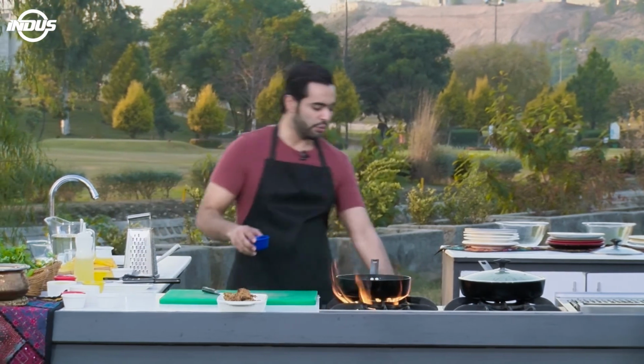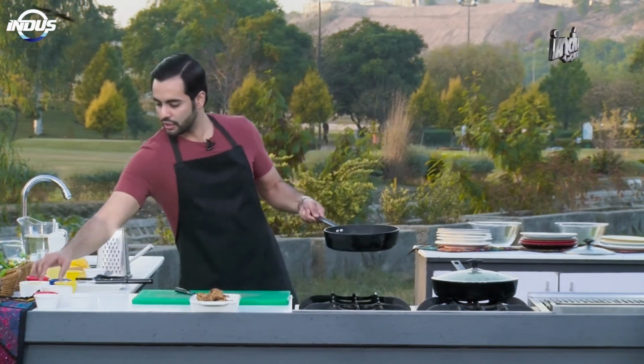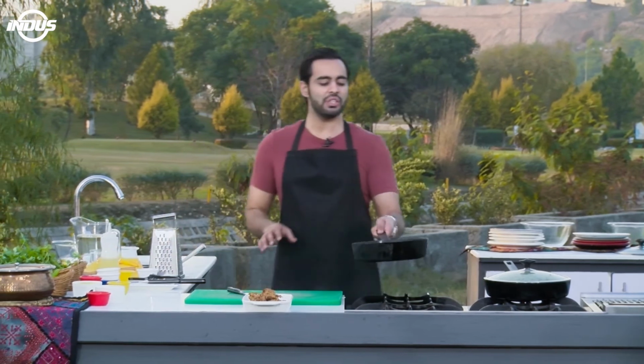All the other ingredients go in. Reduce the heat to the pilot. Add the cumin seeds. Then add the mustard seeds. And in the end, the fenugreek seeds. This is done. Now what I'll do is I'll dish it out and I'll pour it on the food.